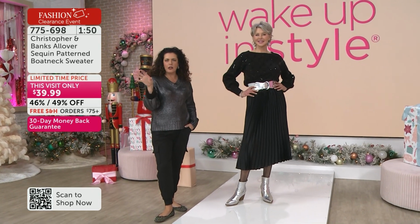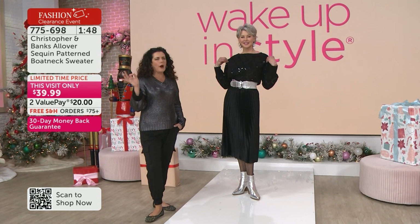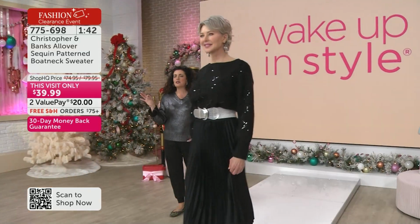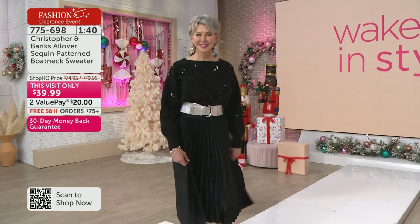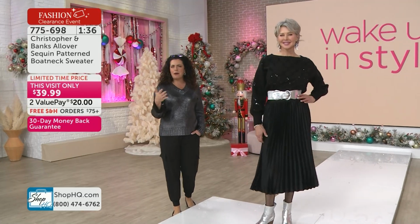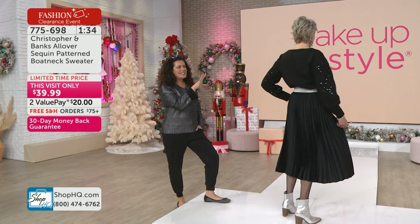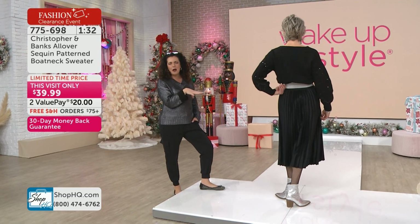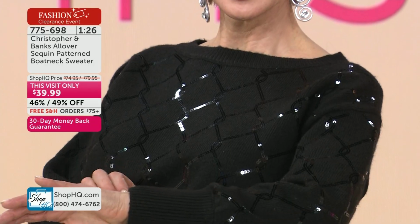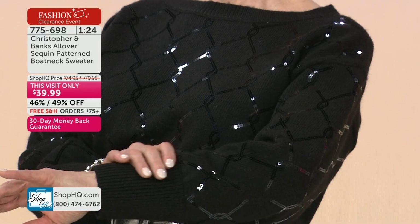As we're getting past holiday and past New Year's parties, this is something that you can trot out anytime. You're going to wear this through the spring, wear it with a leather jean for a tougher look, wear it with a really feminine pleated skirt to feminize it. Maybe there's some events you've got coming up where you want something that's still modest, still moderate. Maybe it's for a service at church. This is something that feels festive, but not overly so. It's all machine launderable, which is nice. You can just turn this one inside out, pop it in the machine. I would just lay flat to dry. And Kim's wearing it in the small.